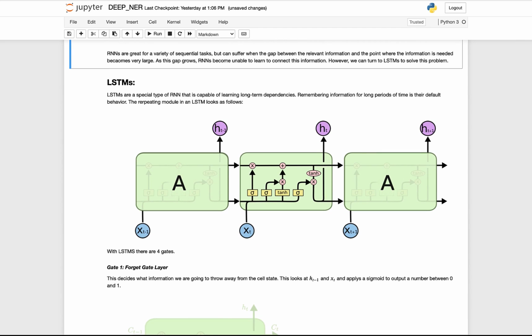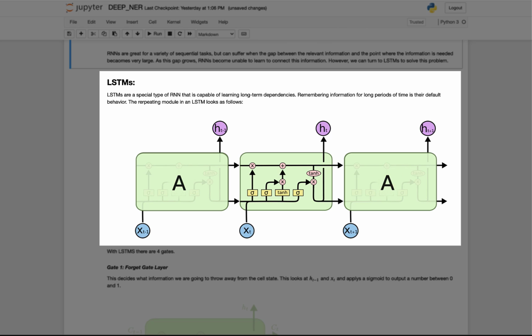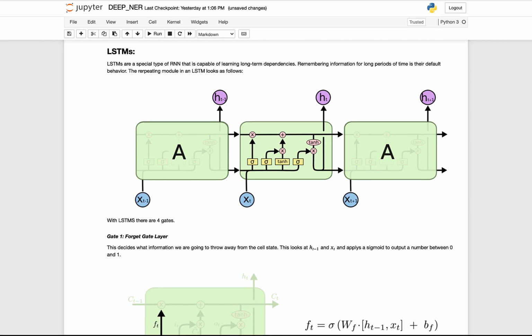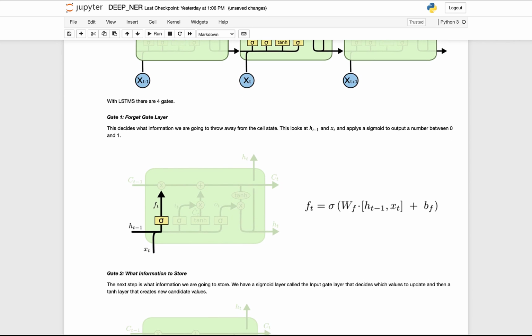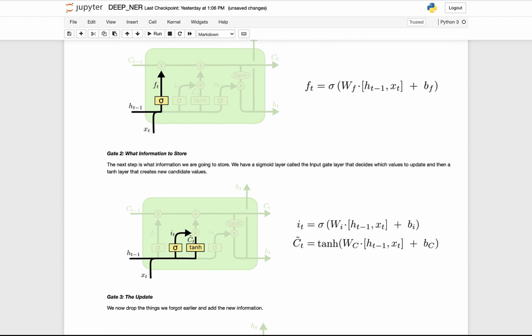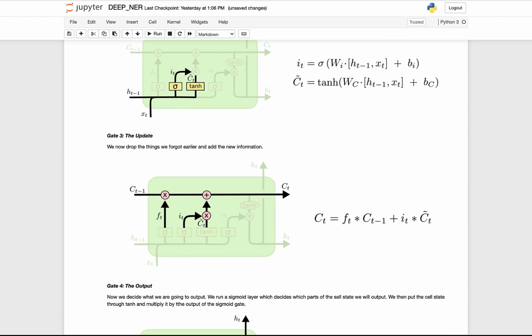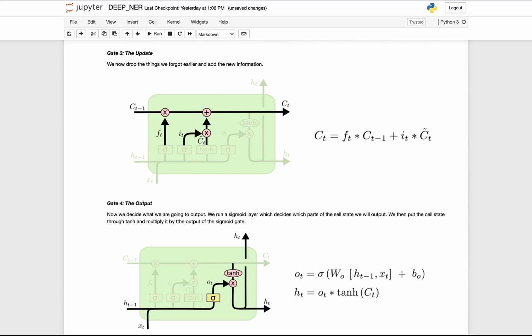So model architecture. Our bidirectional LSTM is a recurrent neural network, and in particular, it's a long short-term memory model. So each LSTM has 4 gates that decide which information to forget, which information to store, which information to update, and which information to output. So simply, these models have like an internal memory to process variable lengths of sequences, and so they're really good for sequential or NLP-based tasks with text data.